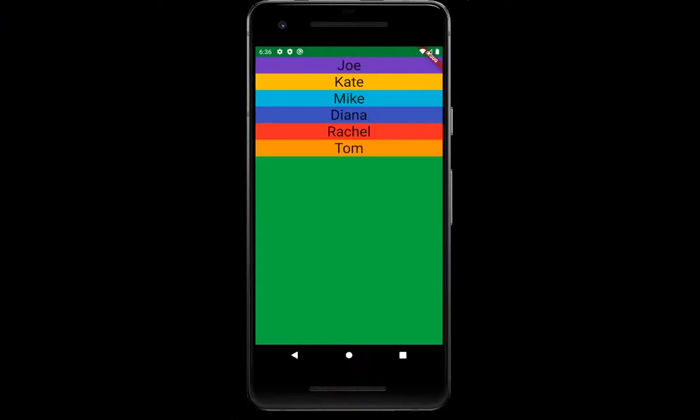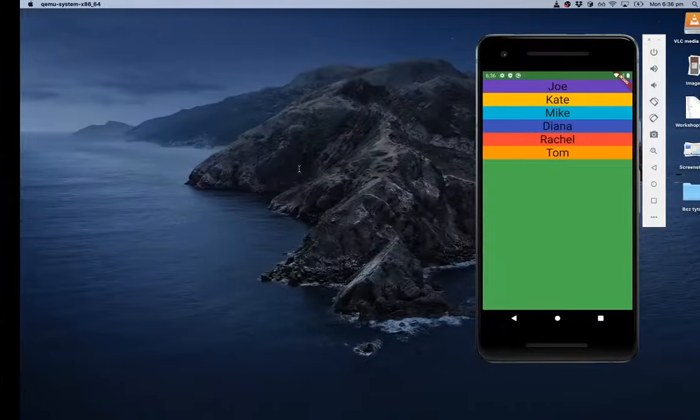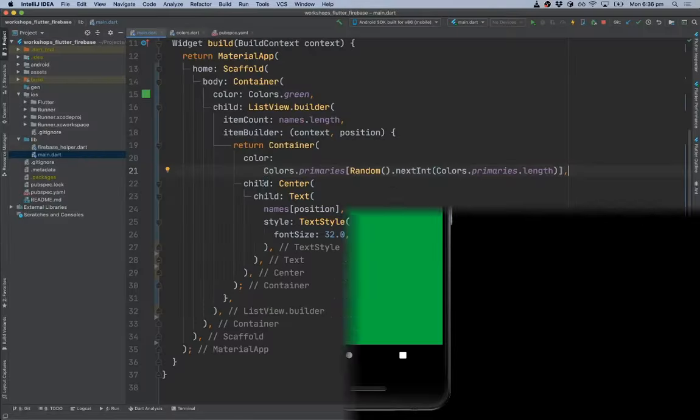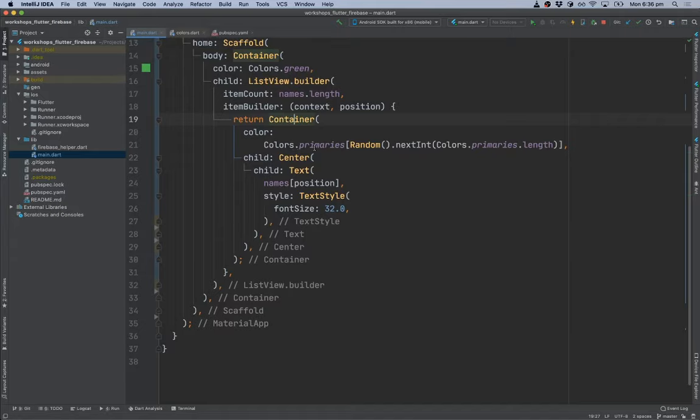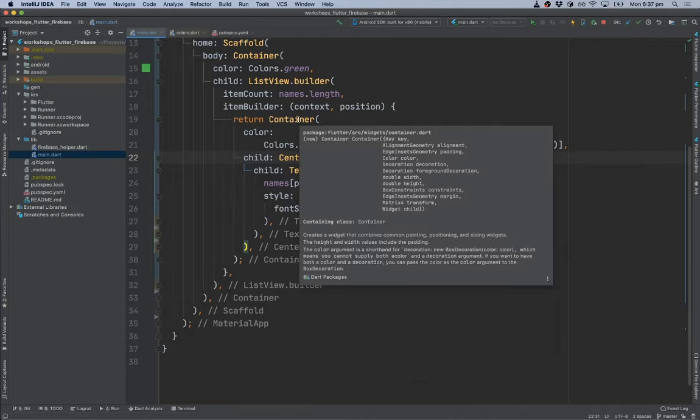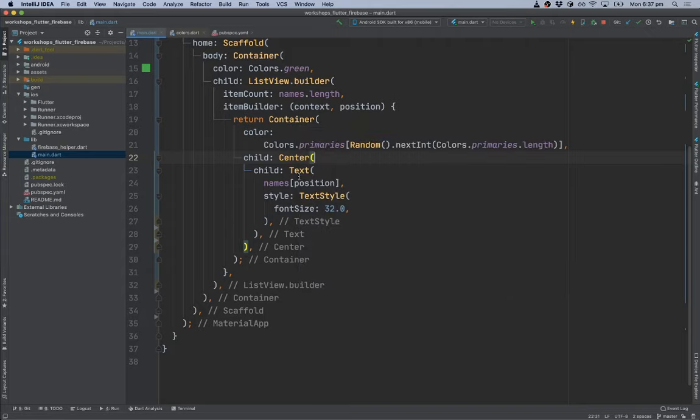Yeah, the next thing we can do here is to add a little bit of padding around those texts, because they are quite tense now. To add padding, we should add this outside the text.